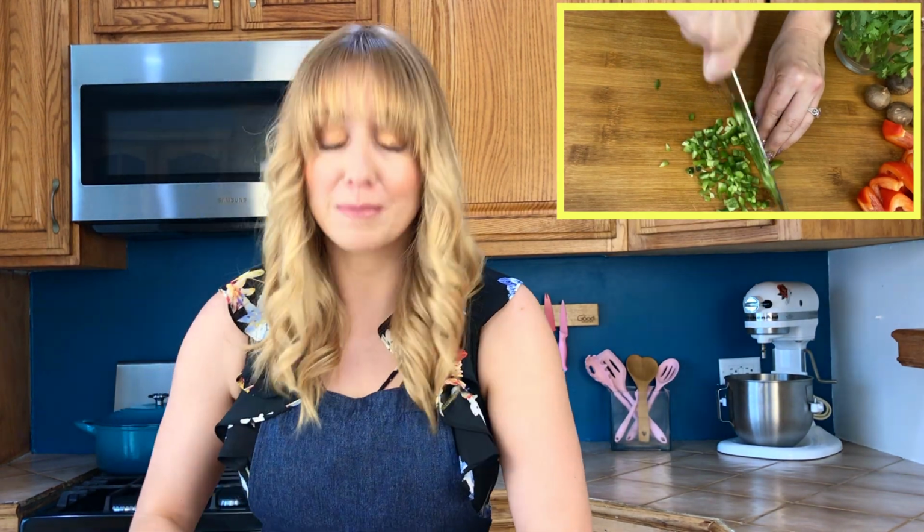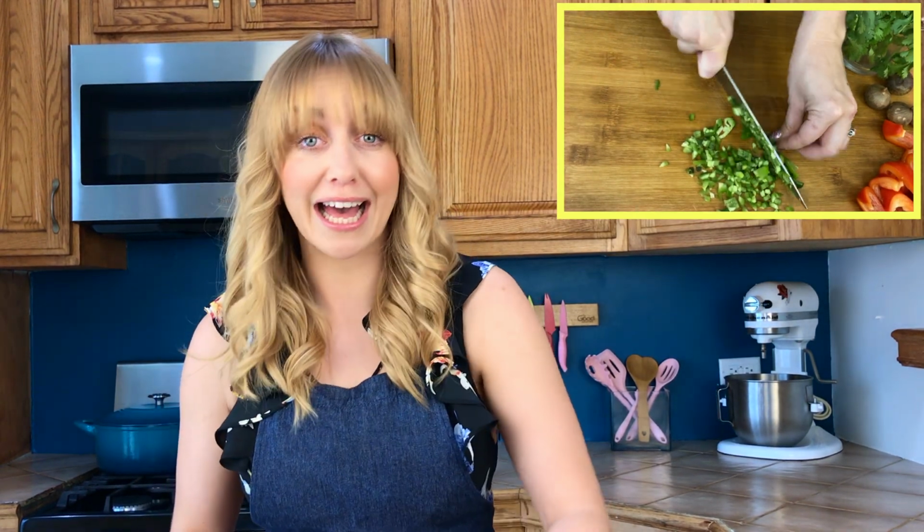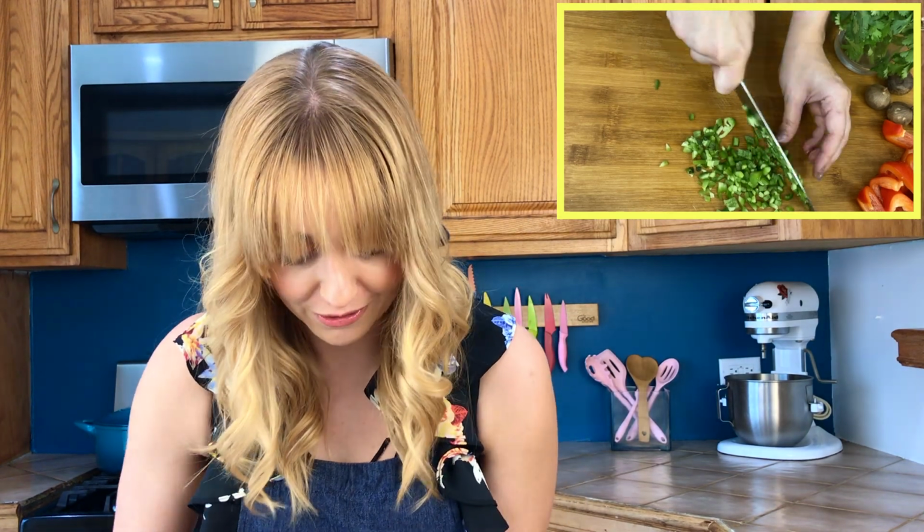That's one of the best parts of guacamole, is you get to add as much or as little as you want. I know some families traditionally make their guacamole with no add-ins at all. It's just all about the avocado. I like all the add-ins, so we're gonna add them all. I'm gonna add a couple cloves of garlic. I like really, really garlicky.